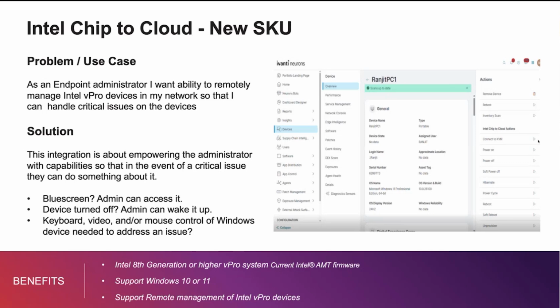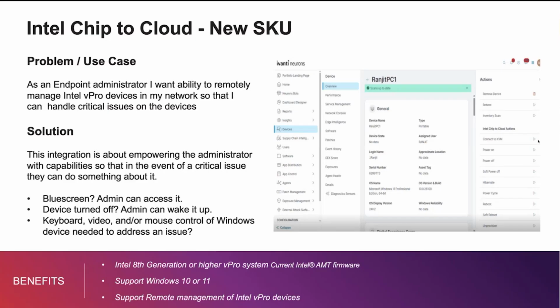Intel chip to cloud is not available directly for end users. They made it available for those that build management type of systems. We've been working with Intel, and now you'll have the ability to enroll the vPro devices with the Intel chip to cloud service. When you do that, we now have all of those actions. We can do keyboard, video, mouse, power on, power off, soft power off, power cycles, all of those capabilities, regardless where the device is, in network, out of network, it's there.